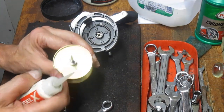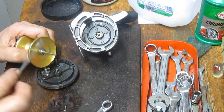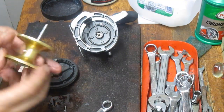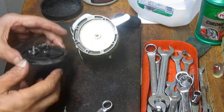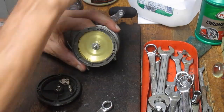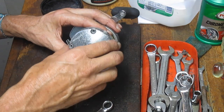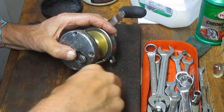Spend a little time just to make sure the spool bearing is working fine. Then we can put a light coating of blue grease — now that we have the spool out, just a light coating to make sure that the inside of the spool gear, which this inserts into, has a little bit of grease to help it spin. Reinstall that. You can also put a little bit of grease on the stud end of the spool, then go ahead and reinstall the side plate. Essentially this reel's servicing is done.